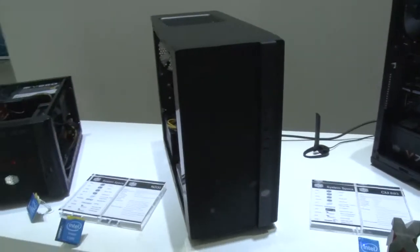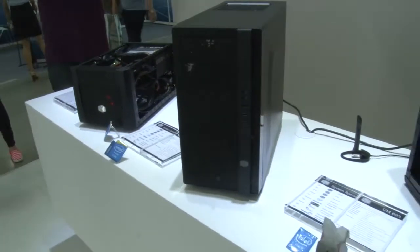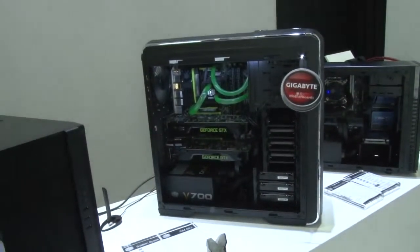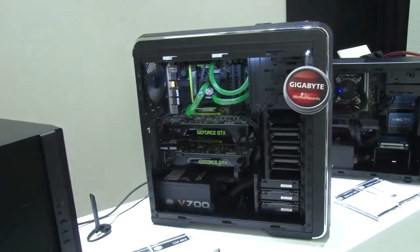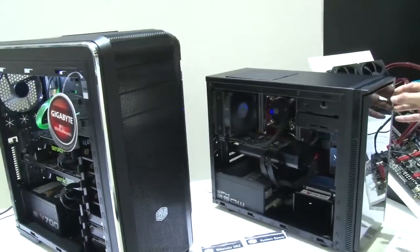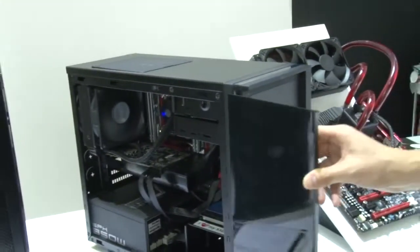And this is our 693 and the Silencio 352. It's a very good case. You can just open the front panel.